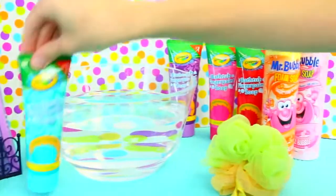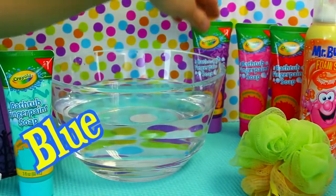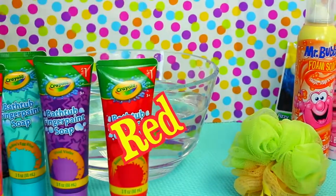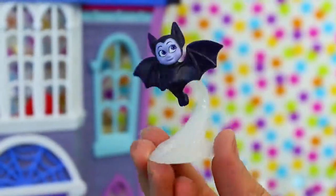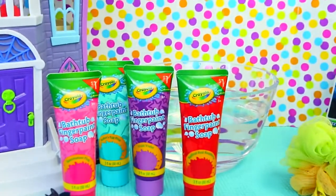We have little finger paints to put on them so we can learn our colors — a pretty blue and a purple and a pink and a red, so we have four different colors. And here's the special bat! This is Vampirina in bat form. That's cool — the stand is glittery.